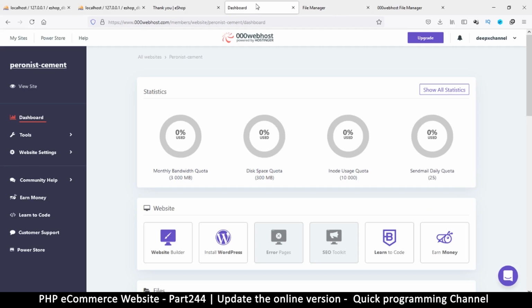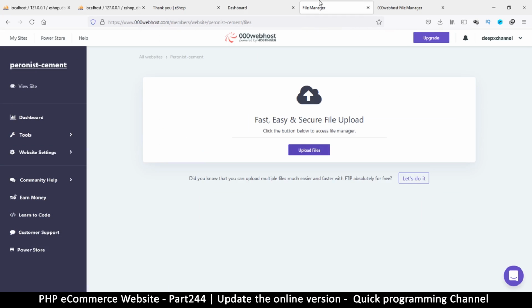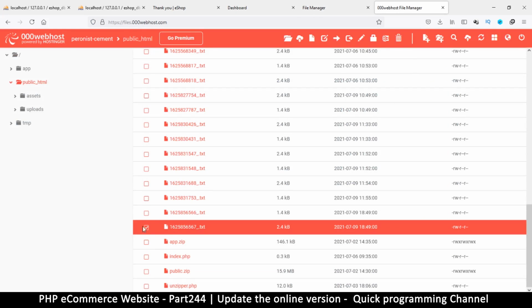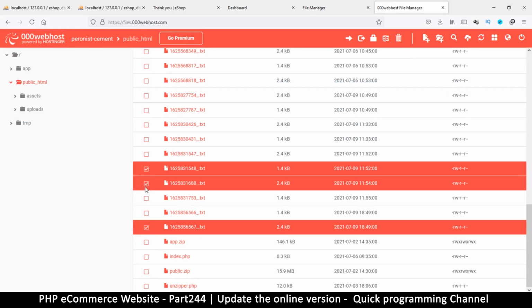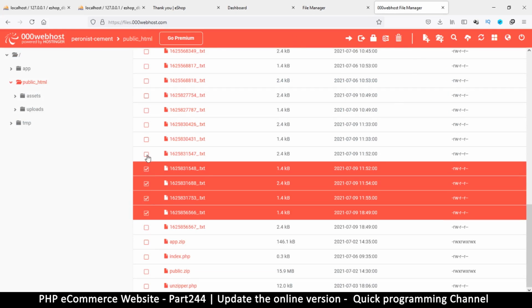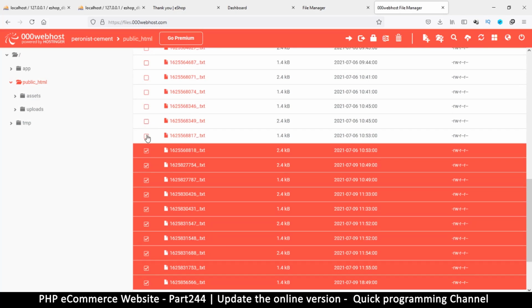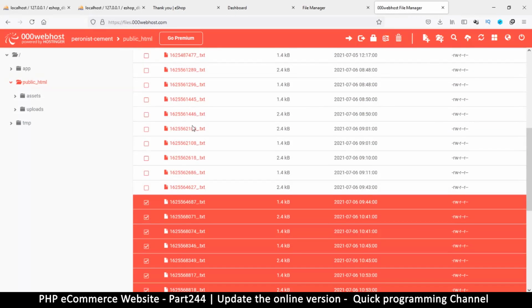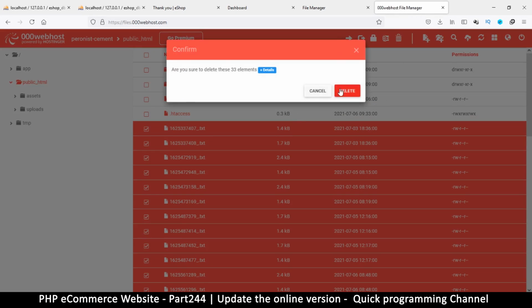So I'm going to go to my dashboard here in the www.000webhost.com, click on the file manager and click on the upload files, and then we'll come to this place here. So for now I just want to delete all these, maybe I'll leave the last one. I just want to delete all these text files just as a cleanup measure, so that when we want to find a file, it's much easier to find. I don't know if I can use the shift key here. Apparently I can. Okay, great. So delete.